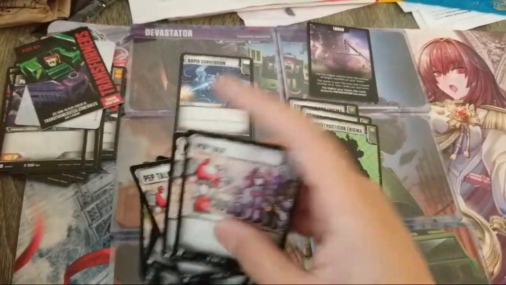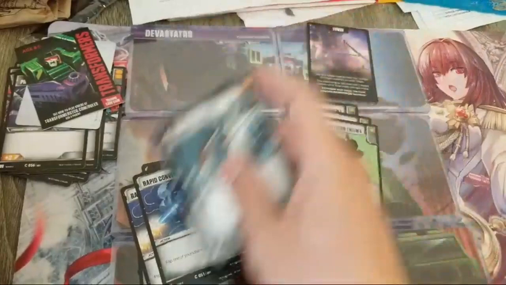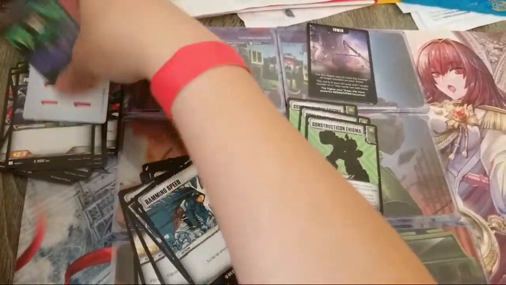So right now, we got the blues. Pep talk is nice. All this is nice. Rapid conversion, that should be a keep. And then ramming speed, these are probably going to be my only ones here. So with the cards that I've taken out, I'll just get through this. I've taken out a lot of, like, three.